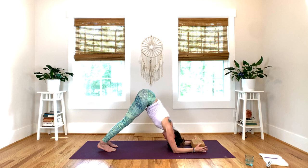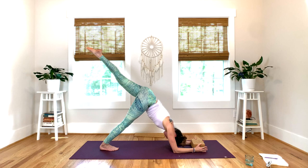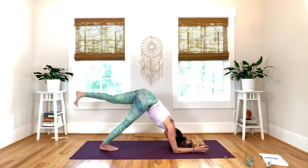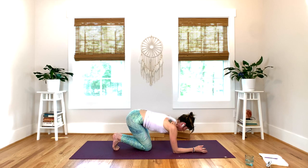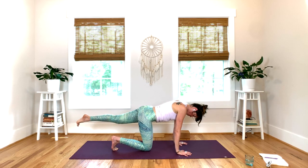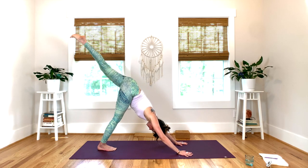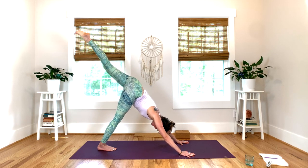Lift your legs up — where is your neck going? Left leg reach up and back. Press the right hip down, squeeze the block. On your exhale, release the left leg down, bring your knees down, bring the block to the side. Palms on the floor, all fours. Inhale, reach the left leg back. Exhale, pull the back toes under, right toes under, lift into one leg down dog. One more — inhale, reach the left leg.